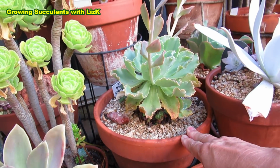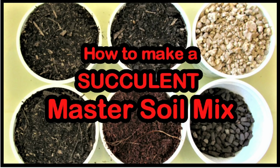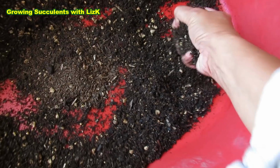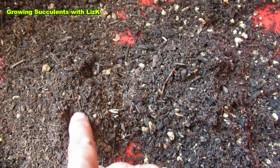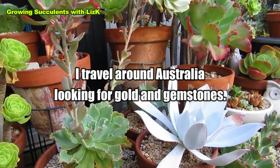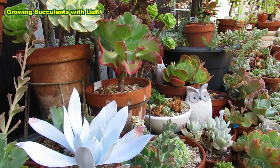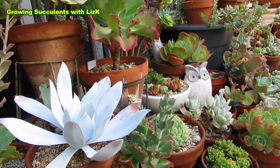I put it in a terracotta pot also because I use my master succulent soil mix for these pots, because it can breathe. It's ideal because the master succulent soil mix is perfect for when I go away for a long time, because I go away for 2, 3, 4 months at a time during winter. And these plants, although they don't need much watering in winter, they still need a certain amount of watering.